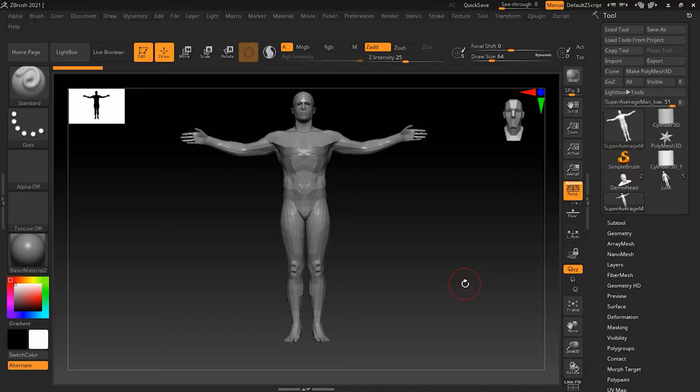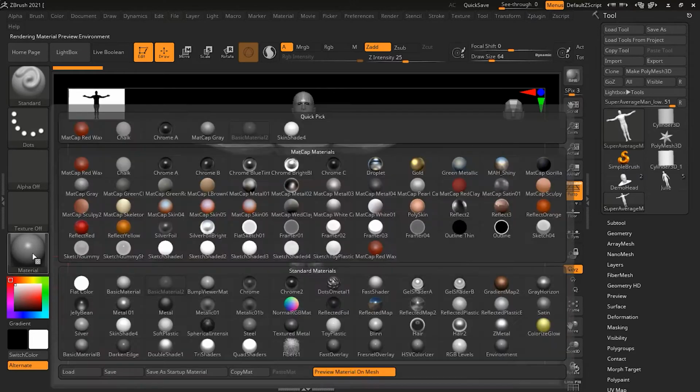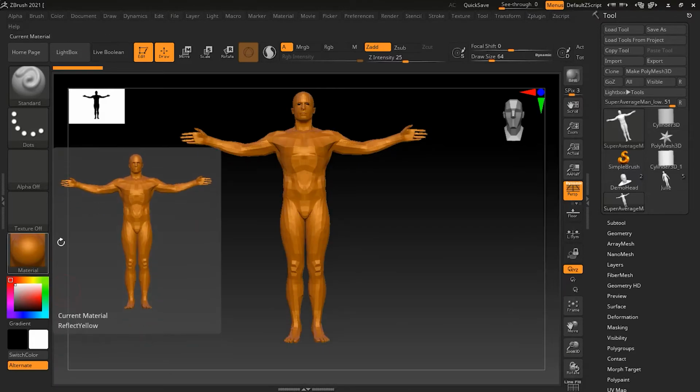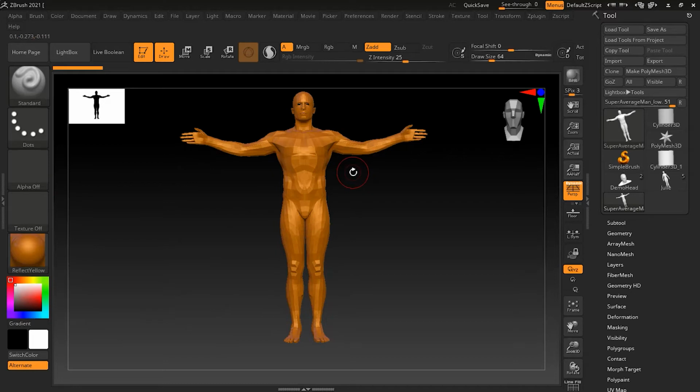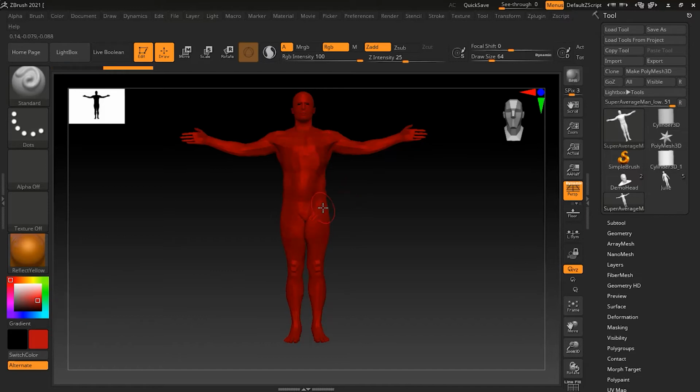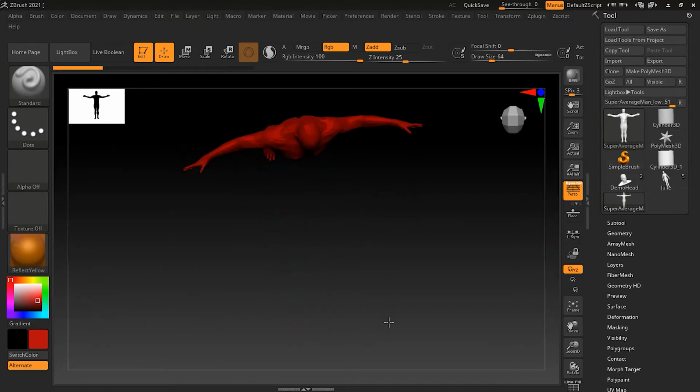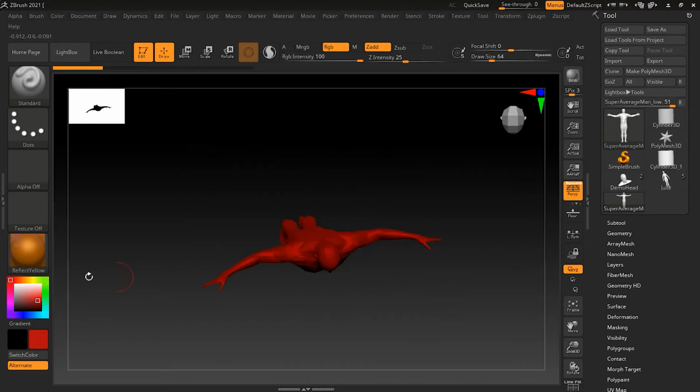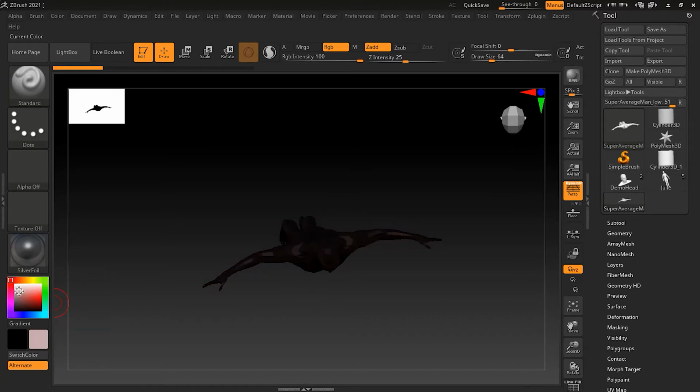Now tools only save the 3D models, not the document settings. For example, if I color it, if I apply any kind of material to it, and do some changes over here, like changing my document settings, using a different camera angle, a different color, so I have done some changes.